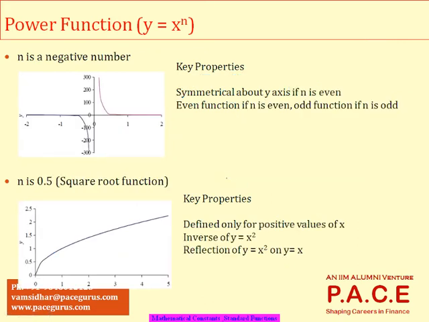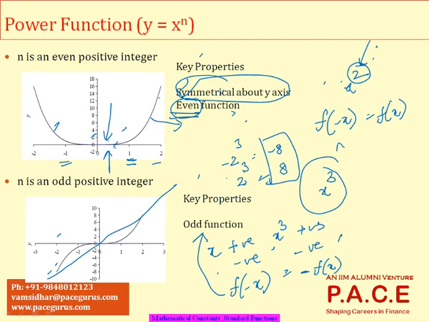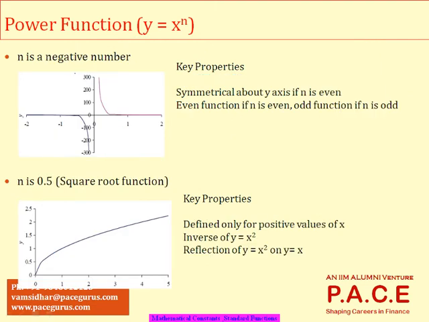And some more things about the power, because in the earlier two cases we have seen that n, which the power we are talking of only in terms of positive integers, which is natural numbers. Odd natural numbers means the graph of this form. Even natural numbers means the graph of this form. But they can still be negative numbers, negative integers.